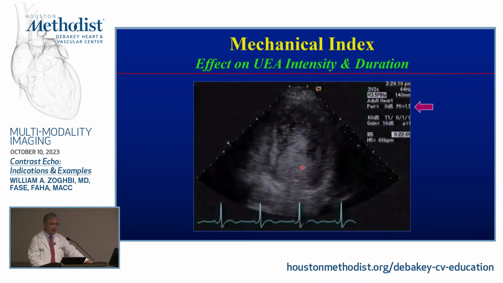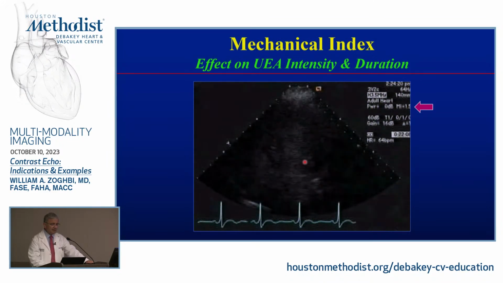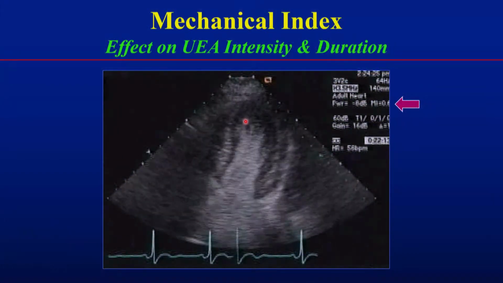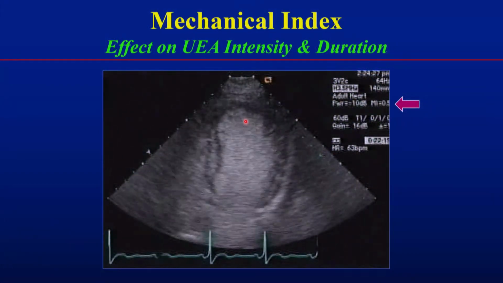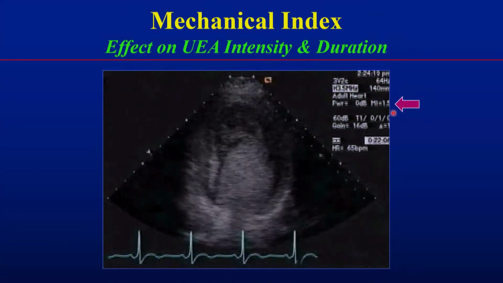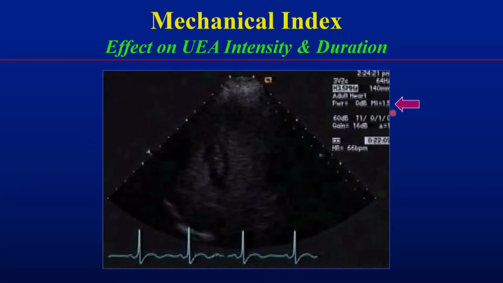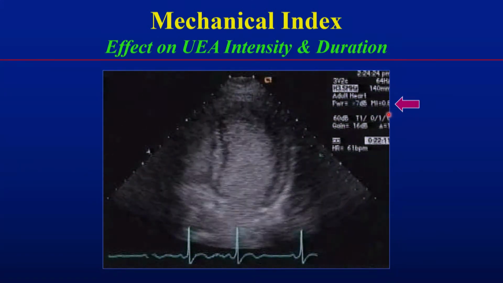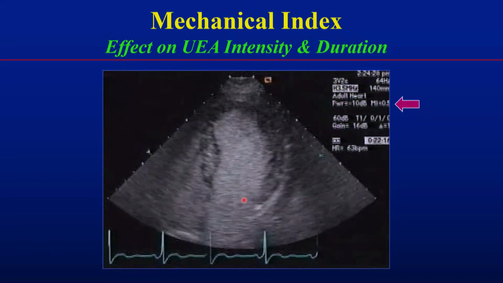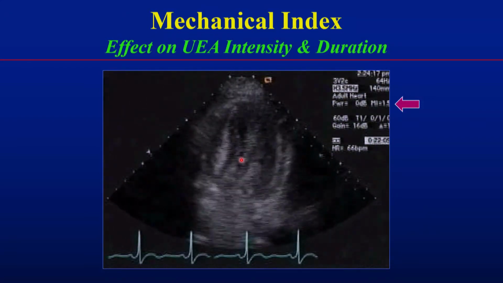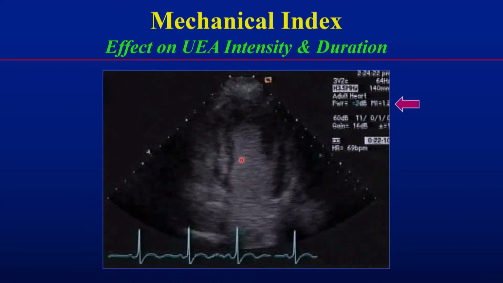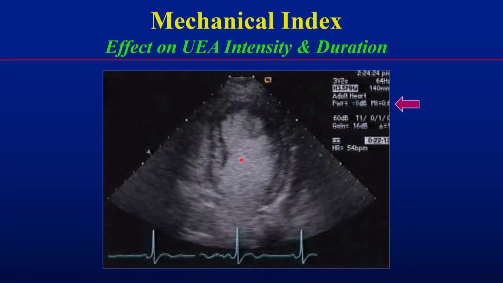See here how you have population of blackness in addition to contrast. It's not like the contrast is not there. It's there, but it's close to the transducer and being destroyed. And as you decrease this, you go, now it's at 1.5. I'm going to start decreasing it. There you go, coming down, 0.2, 0.3. Nice full opacification. So if you're seeing something like this after an injection, you have to take a look at your setting, because the MI will be quite high.